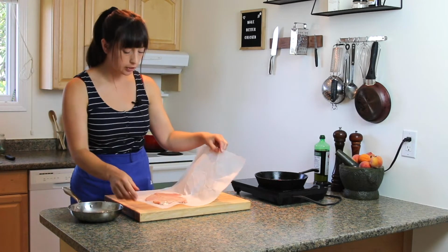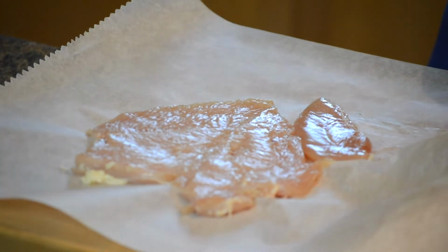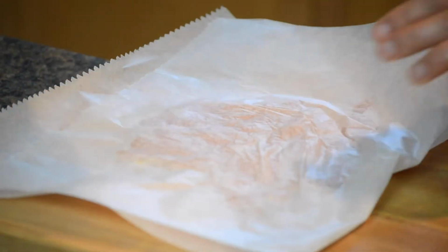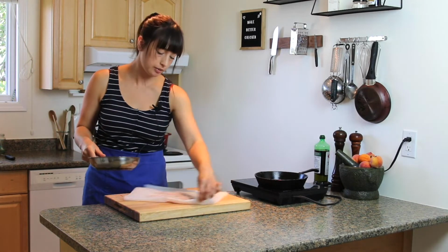Ooh, yeah, it's getting good. So at this point, you can flatten it out as much as you want. If you want it to be really thin, go for it. If you just want it to be even, you can stop now. I'm going to pound a couple more times. If you drag the pan out, or whatever you're pounding with, it helps to spread the meat a bit more without tearing it too much.